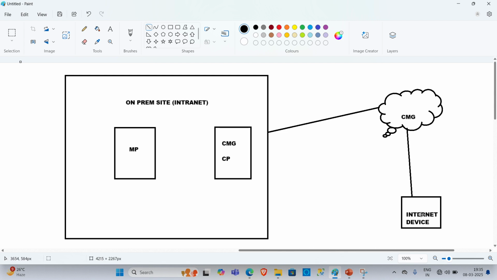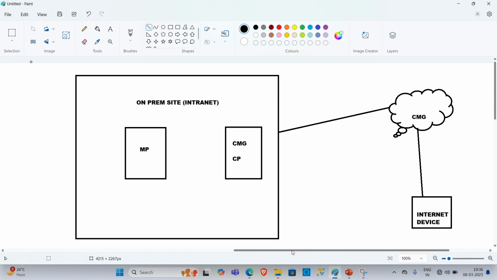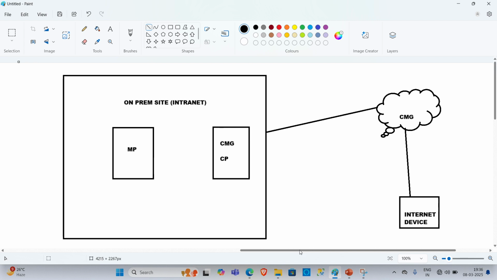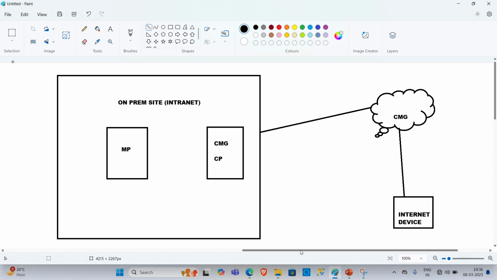Then only it will be able to communicate with the CMG. So I think this is it. You can see that for every scenario we have a different method using which I can make the device able to communicate with the cloud management gateway.